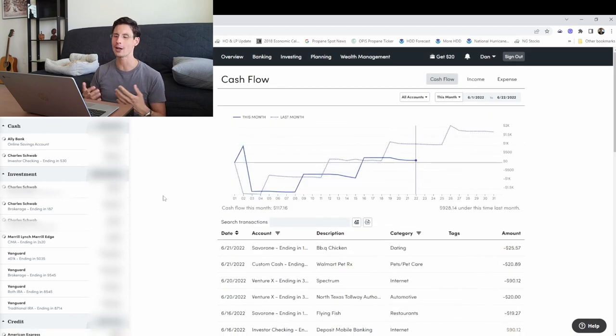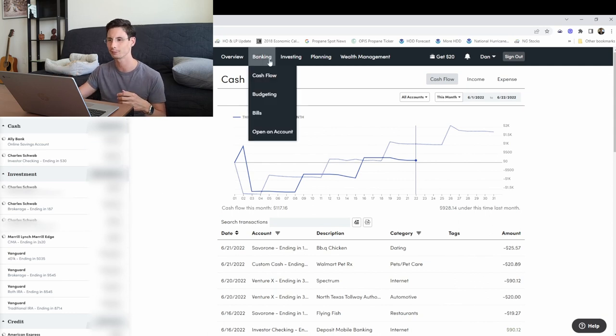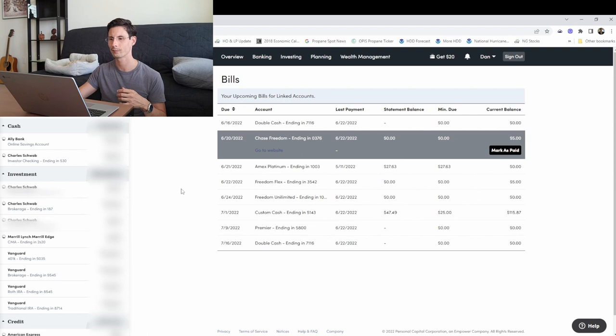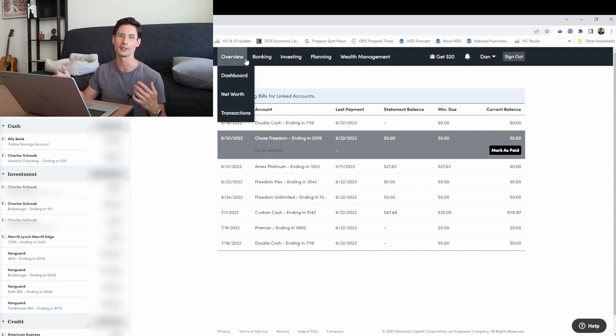So then we have the cash flow section. It's not quite as good as Quicken and Microsoft Money were, in that it doesn't show you where the balance of your account is going to be. It doesn't do balance forecasting, but it does show you what cash flows have been like this month, what they were last month, and so they can give you an idea of that. So as long as you're not in danger of running out of funds in an account, then this is still very useful. And that's why I keep, personally, a buffer of about one month's worth of expenses in my checking account. It does have a bills section. There's not a whole lot for it to catch for me, but it could be helpful for your situation maybe.